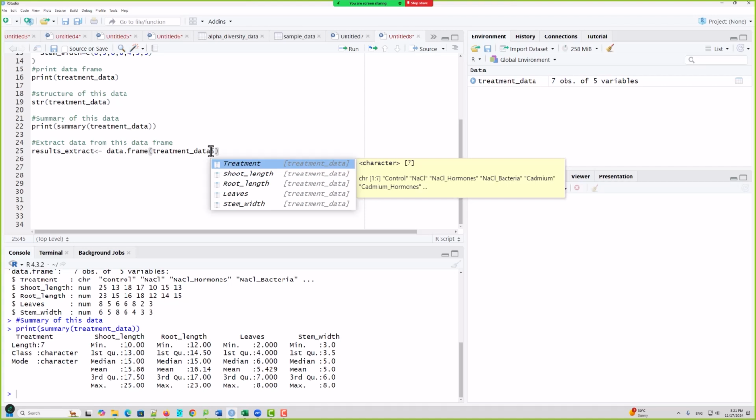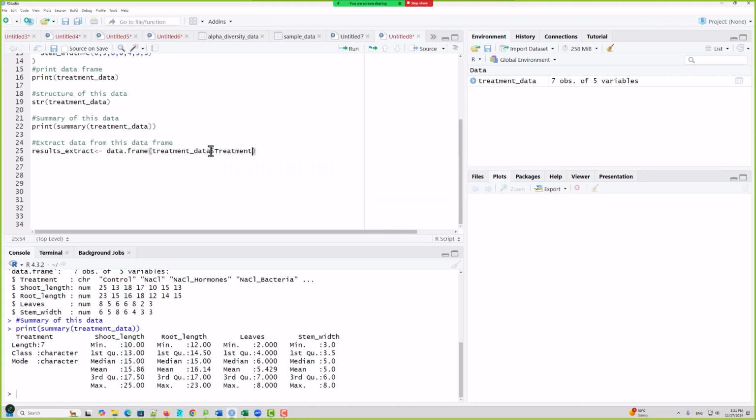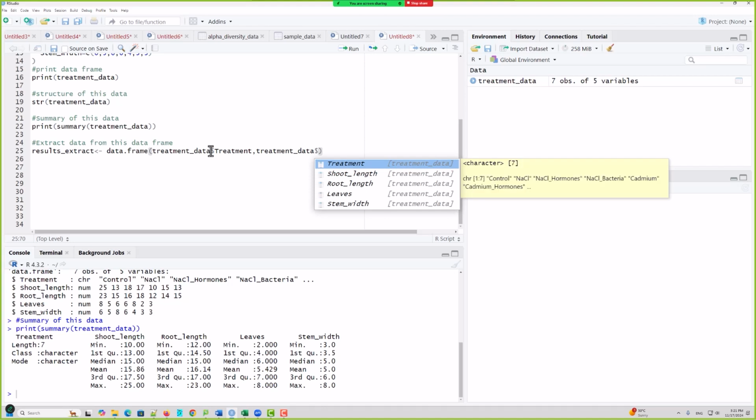Because I want to target the treatment column, I write that here, then put the comma, and again put the treatment data.